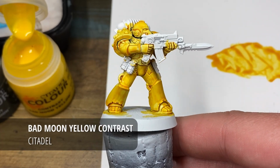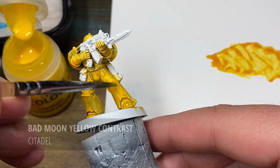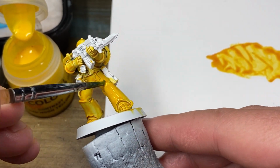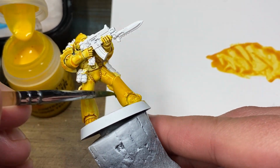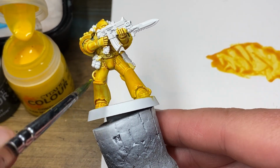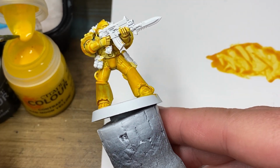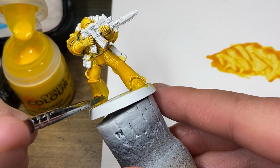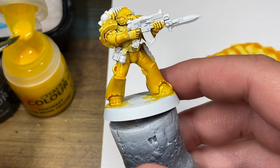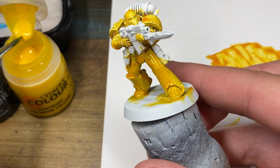So after giving the cyan and yellow contrast approximately half an hour to dry, I'm now going to be using Bad Moon Yellow contrast. This is one of the new contrast paints. Just straight from the pot, directly over the yellow. Now, I did this initially as I wanted the yellow to look a little bit smoother. So as you can see, it's just smoothing out all of the cyan and yellow.